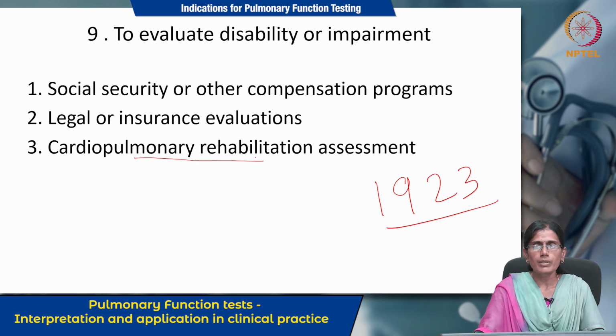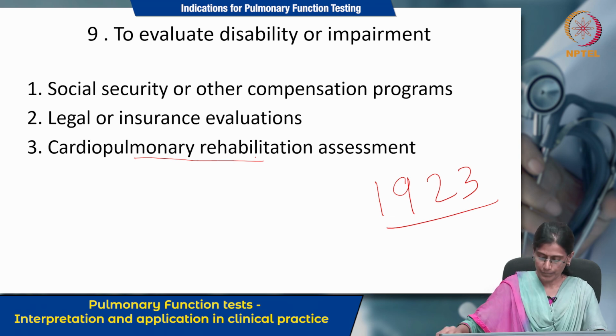It is a scientific-based, individualized program which has so many components like counseling, psychosocial support, education about the diet and health. Okay, so it has so many components. This is done either to prevent heart or lung diseases, or in a patient with underlying heart or lung disease, we are going to improve the quality of life. Here we advise the patient against smoking, following a healthy diet, and other things.